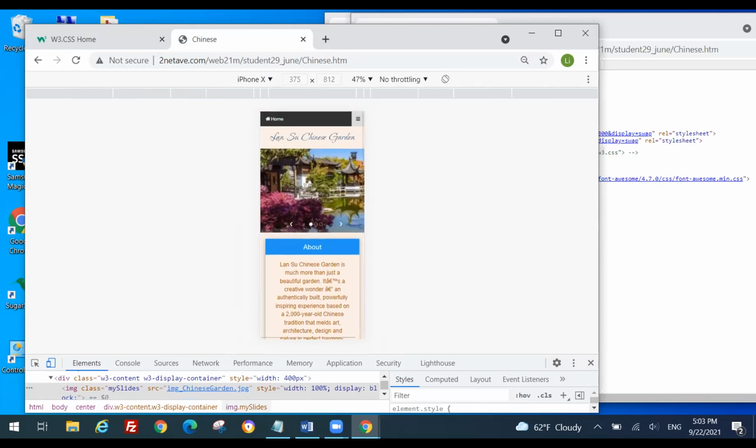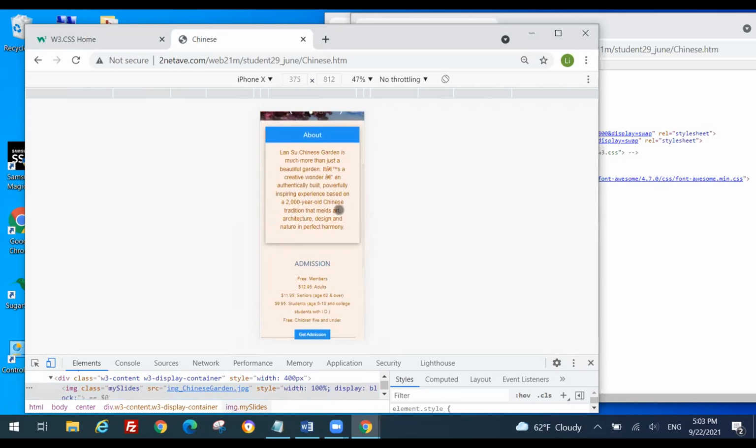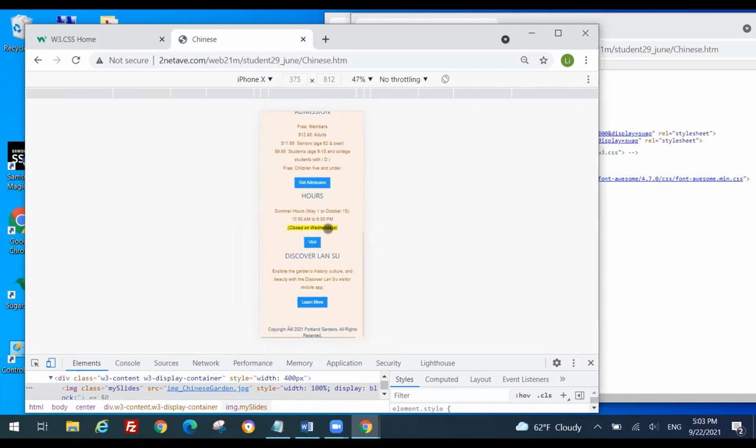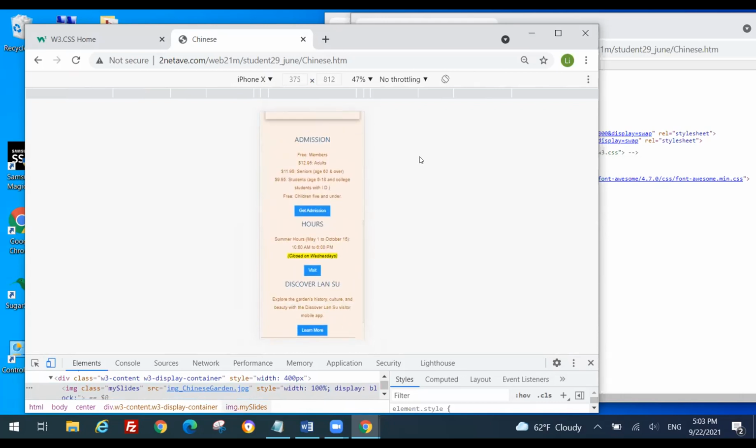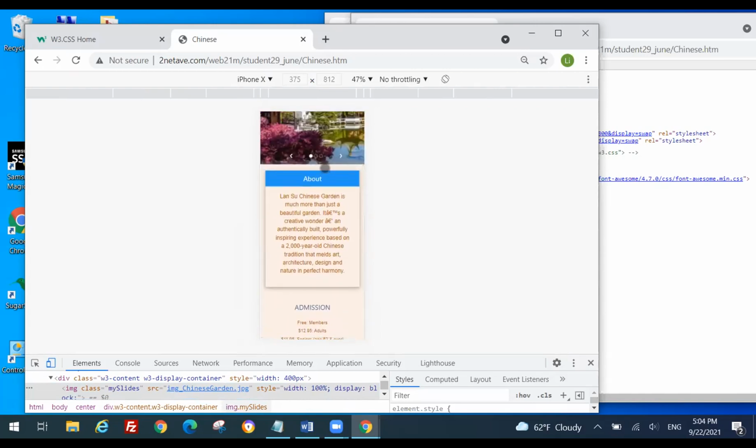This is perfect: menu all the way to the end, image here in the center, this card exactly centered, everything centered properly. So that is why when you write a web page, you have to test over and over again. Sometimes certain things are wider and stretch out.